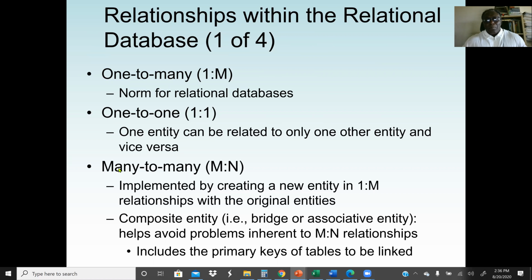Normally, when we are designing a database and we have a many-to-many relationship, we try to break it down or decompose it to one-to-many by having one or two more entities and reduce it to one-to-many. So the most common relationship we will see among entities in the relational database is one-to-many.